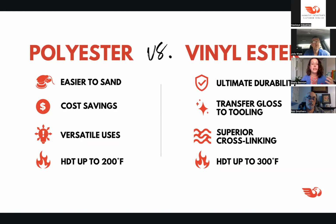So polyesters might be easier to sand if you're doing a one-off part from a plug and you're never going to touch that plug again. It's a specialty item that you're creating for a customer. You may want to consider lower cost, and you're open molding, so you don't have any temperatures or post curing to worry about. Then you may opt for a polyester. You can high build that right up, finish your plug, make your part, and call it done. If, on the other hand, you're working with epoxy and it has a high temp post-cure schedule, you would want to consider vinyl ester. So these are some of the factors, broadly speaking, that we evaluate when we're talking about primers.